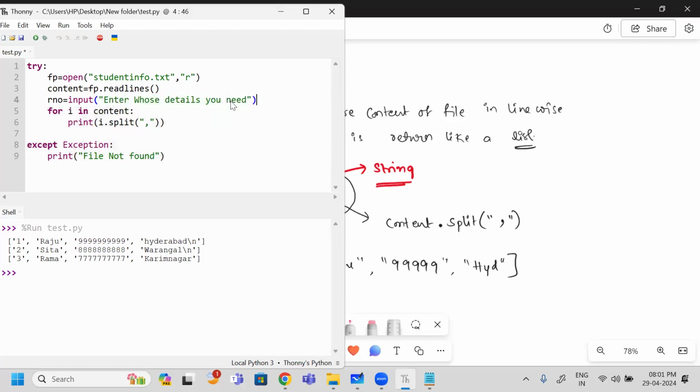The user will give the data, and that record I want to print. When I do the split operation, can I get the row or not? How am I getting this row? In list format. So what is the rule number I have taken? This must be matched with the first column. First is nothing but i.split, one record.